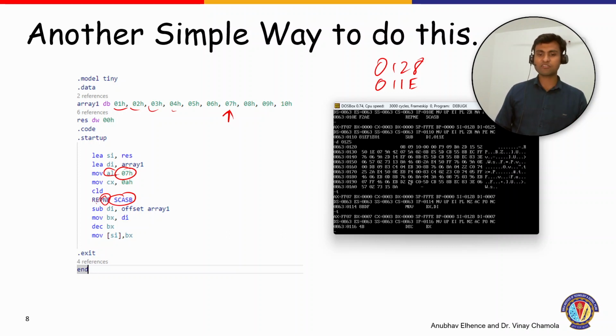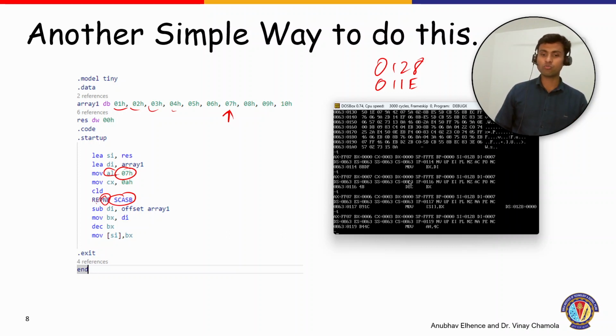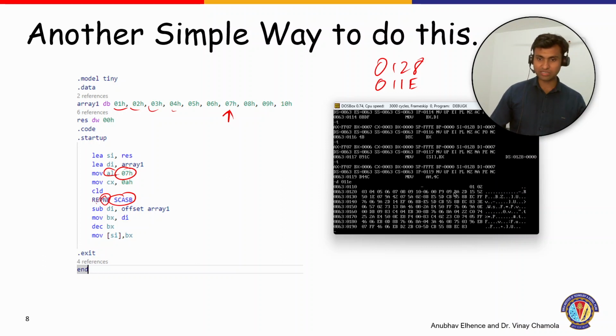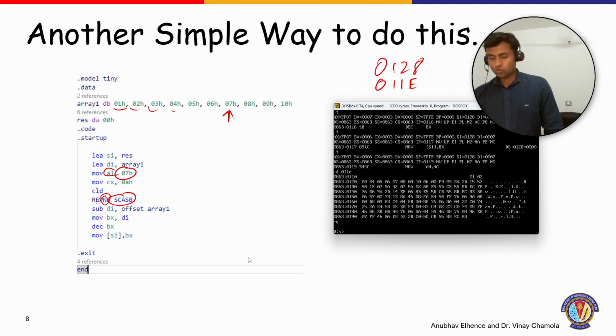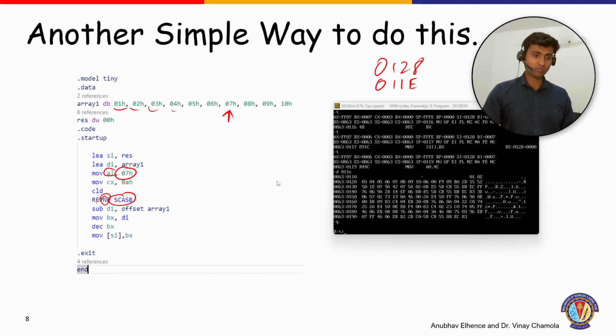Now the next operations are fairly straightforward, of how I want to move that thing into my result section. So if I again do a dump, this time on 011A, you'll see that it will be the 0006, which is the index of this 07 byte. Quickly moving forward, time is already almost half an hour.